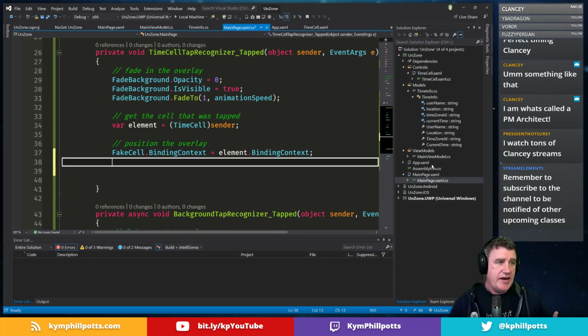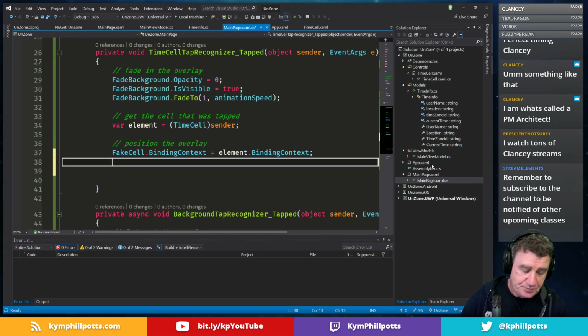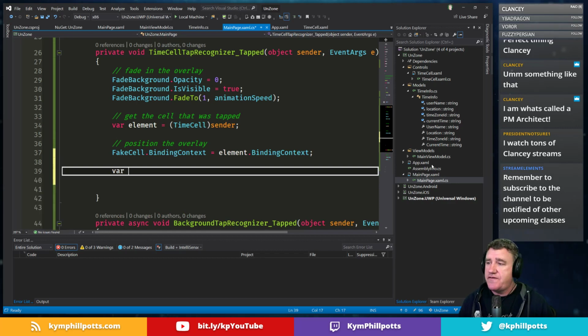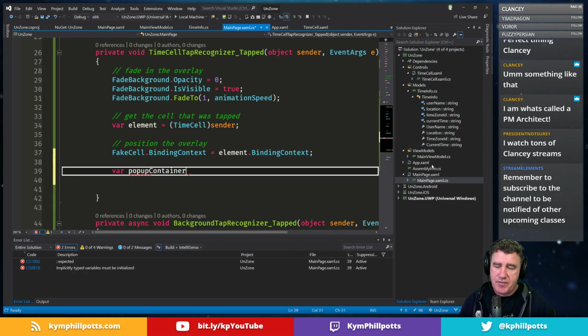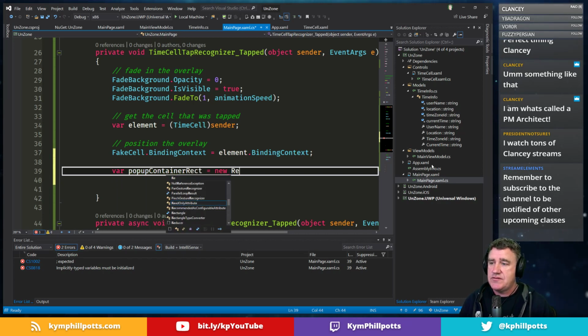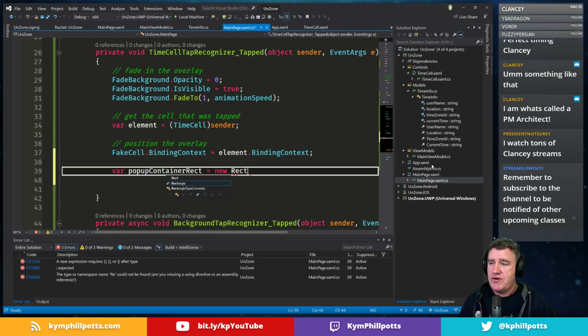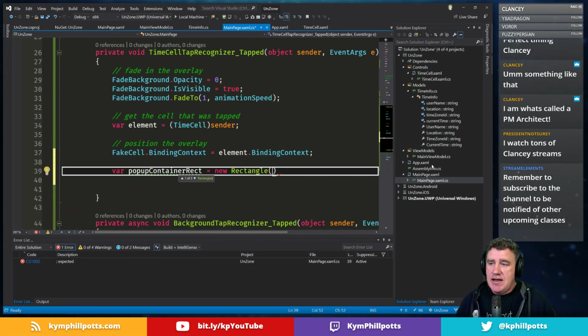And we'll go ahead and position it. What we need to do is find out the position that we're going to place it at. So I'm going to create myself a variable here. This is where our pop-up container position is going to be. It's going to be a rect, so this is a new rectangle. Where do we want to position this?